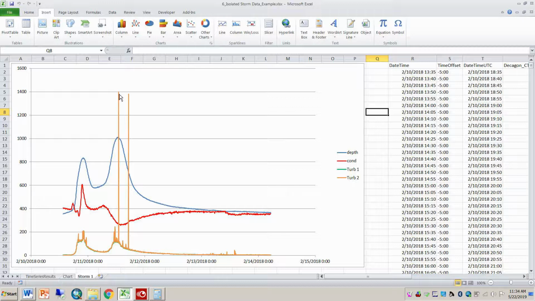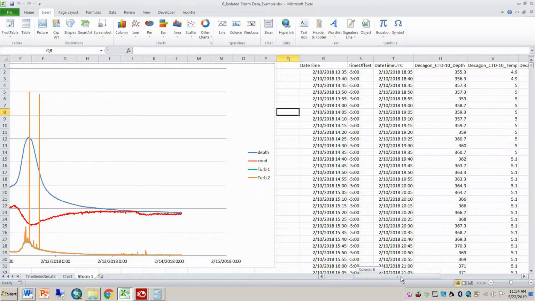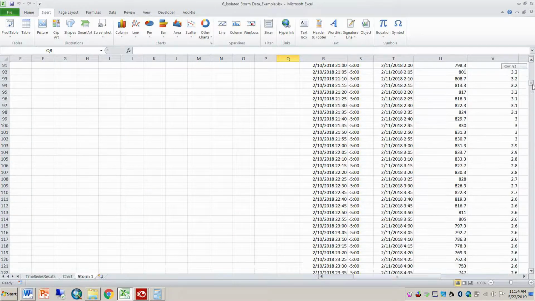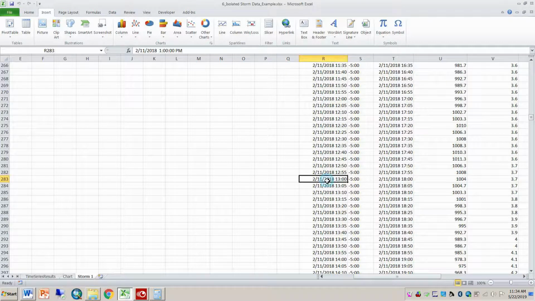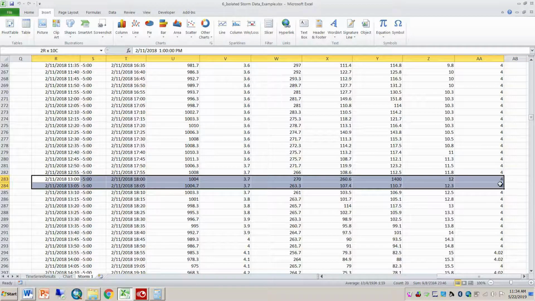To do so, we'll first hover over our top spikes since they're easier to see that they're fouled. A yellow bubble will pop up, just like how we used to identify the start and end points of this spike here. And we'll use the date and time and even record down what the value is to go look for the point that we want to edit. So once that's recorded or memorized, we then go down and search for that value. Here it is, and then we highlight the full row.